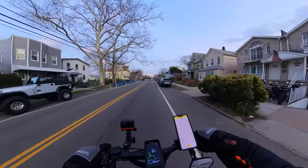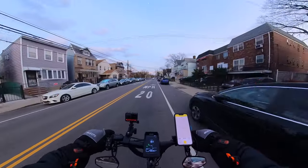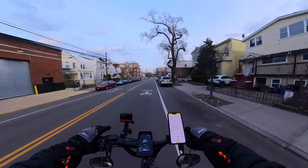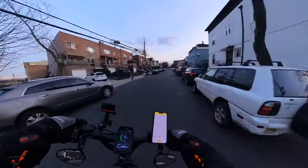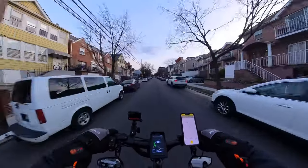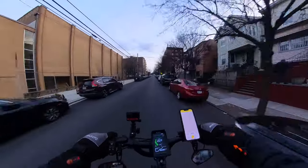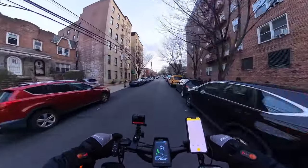And then from here, we're just literally making it to the last leg. And we'll be home soon. That was basically a 10-mile round-trip commute that we're about to do. And you'll notice here, by the way, even though I need to get to that street over there, I take the actual roundabout way to get there. And that's not just to get miles tacked on to the distance meter here. That's just because I follow the flow of traffic. And once again, those are like the little things that we New Yorkers like to follow. So call us crazy, but that's how we do. That is how we do.